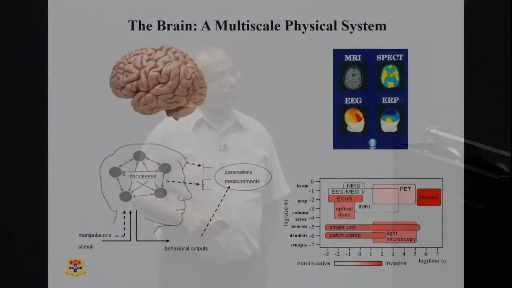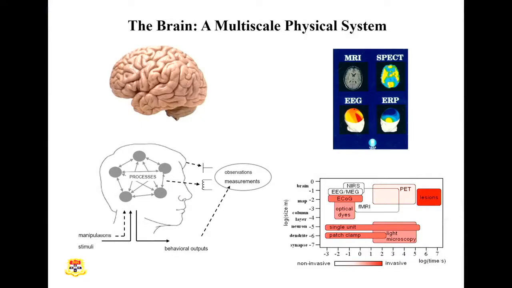And of course we have all sorts of different kinds of measurements, some of which I've shown some pictures from here, and a lot of us are familiar with these. They have different kinds of spatial and temporal scales. We see here that EEG has a very coarse spatial scale, but it's got very good time resolution. MRI is the other way around. For functional MRI that measures neural activity, very poor time resolution, but good spatial resolution. So if we look here, we can plot those types of measurements in a diagram that shows us the temporal scale from milliseconds up to months or even years, and spatial scales from submicron up to the whole brain. And so the problem is that we need to somehow interrelate all these measurements and phenomena.